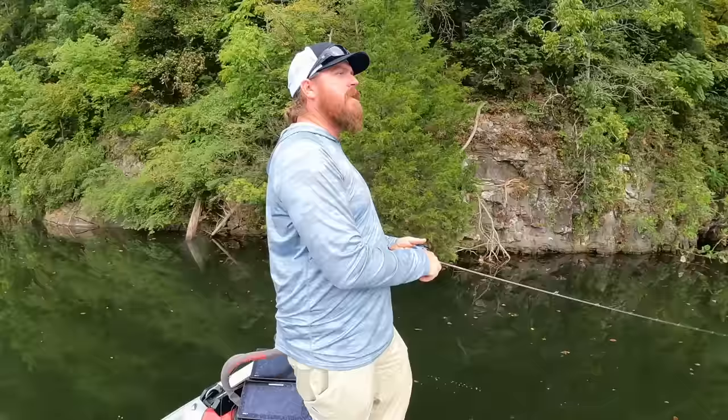As far as rods and reels go, if you've ever seen me talk about a jerkbait, fish a jerkbait, anything related to a jerkbait, you already know what's in my hand. This is the baddest jerkbait combo, the best bang for the buck that I have ever found anywhere at any price. And we've been fishing it for years. This is the Shimano X-Pride 6'10" medium. And I pair that to a Shimano Aldebaran.